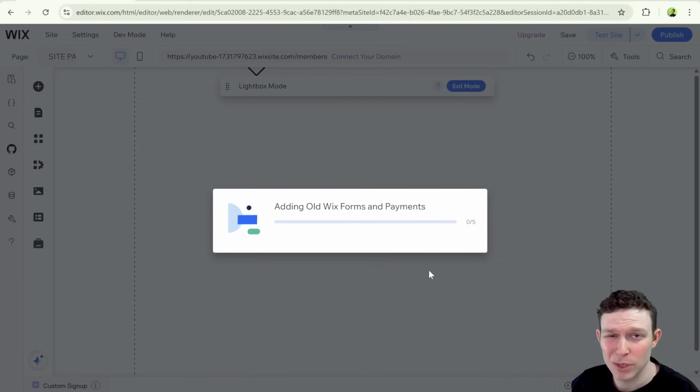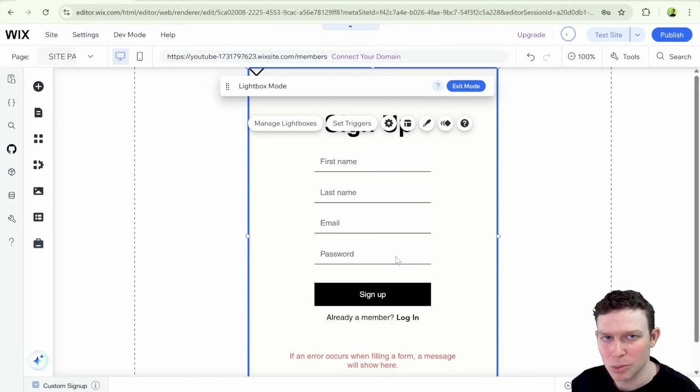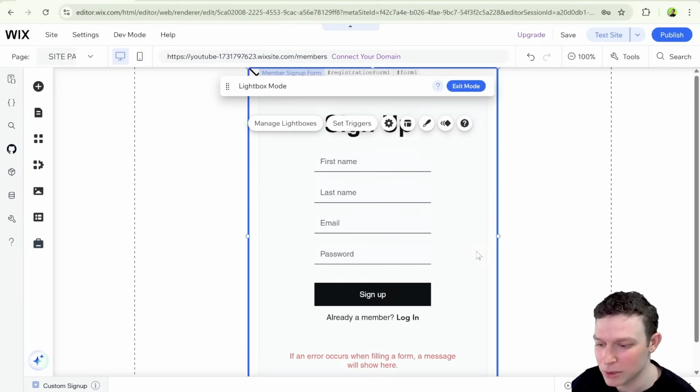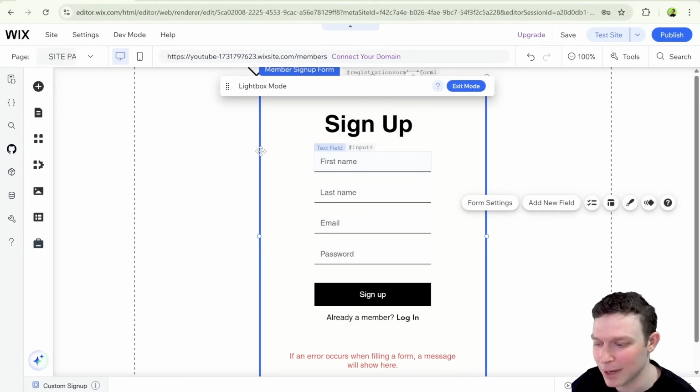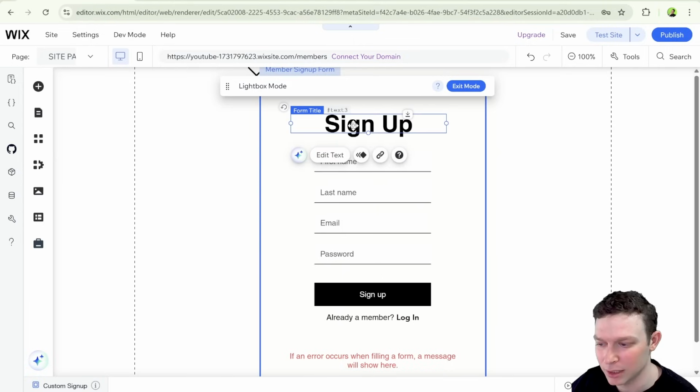And what this is going to do is it's going to add a lightbox that we now have access to and can edit. So the previous lightbox, the default design that Wix provides, we have really no option in terms of editing it. It just comes out of the box, and you can change a few things using the settings like I explained previously. In this custom form, you see here that we have access to the lightbox just like we would with any other lightbox on Wix, and that means that we have control. So what we can do is we can change design. So let's say I don't want this to say sign up, or I want it to look a little different.